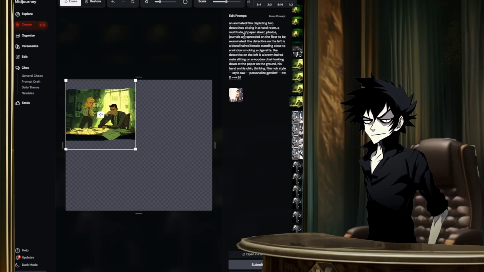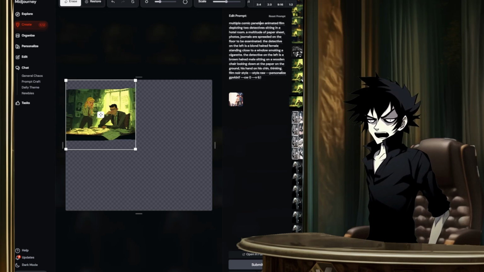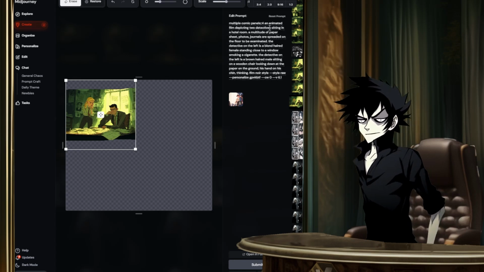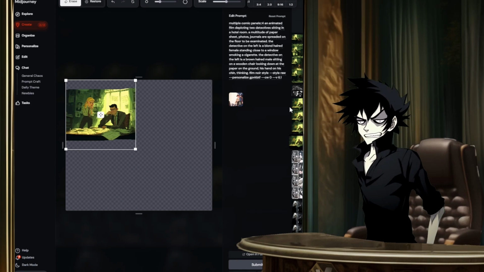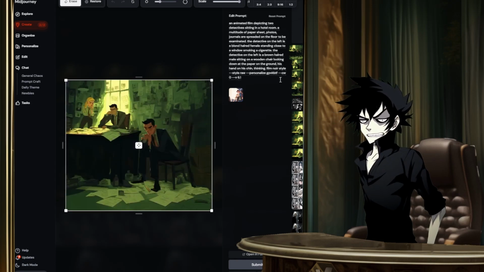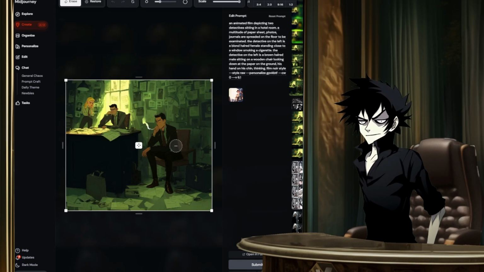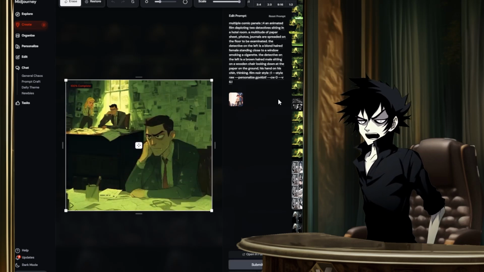So instead of just running this, we can add "multiple comic panels" to the start of this, and then we can even put it as a multi-prompt by adding a number at the end here. So I'm going to set it to 4. So "multiple comic panels" is worth basically 4 times whatever is written in the rest of the prompt here. So we can try to emphasize that we want this to be multiple panels, because if we look at the result without that, you can see that we get basically the same image, but stretched out and brought out, because it's only going to be referring to what's already inside of the prompt, both written and visually.